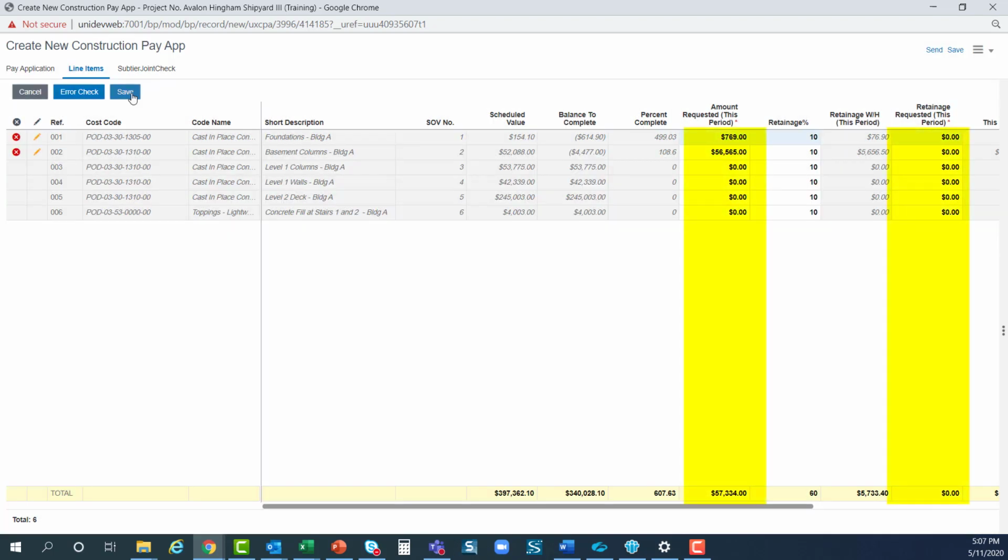You can see the amount requested overall for this pay app right here. If you've made any errors, just go back to the field and correct it.